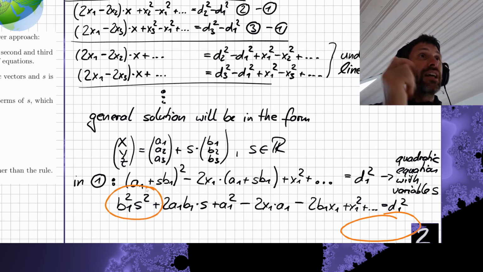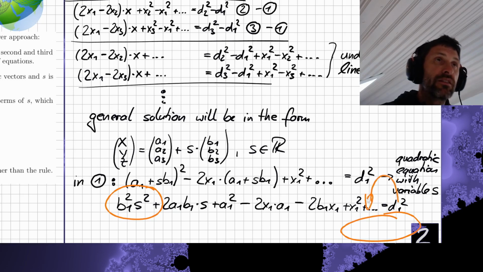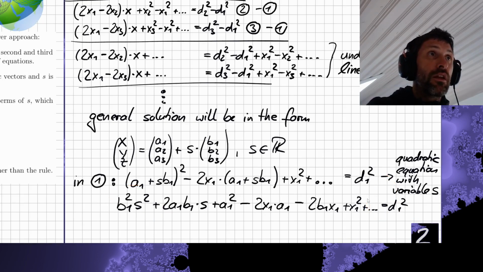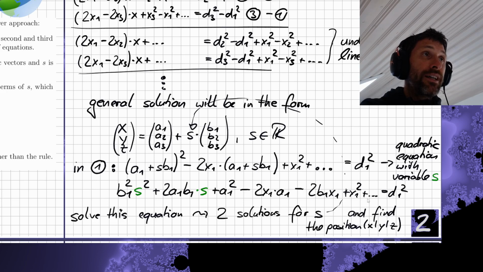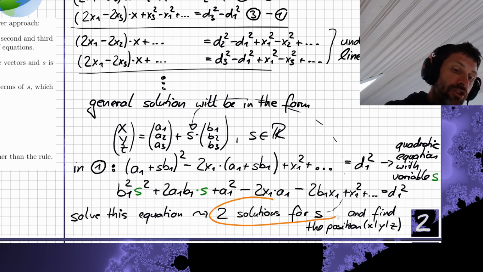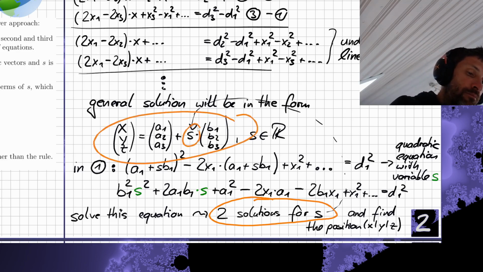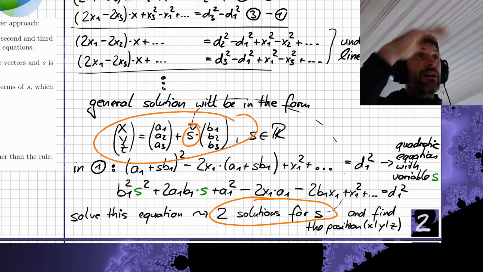But it will be a term of the form s squared times something, s times something, and some constants, and bringing that constant to that side, we will have a quadratic term in S equal to 0, and there will be some formula. We call it the ABC formula, or we call it the midnight formula, and we can solve that equation. We get 2 solutions for S. Then we take that S, put it in here. We get 2 points.